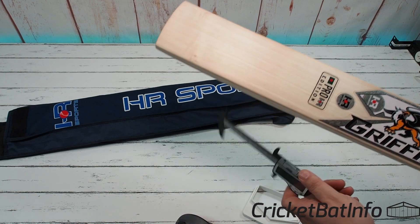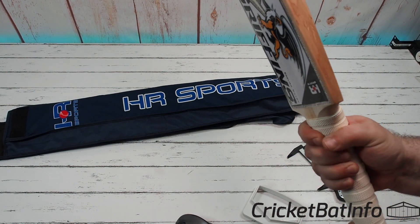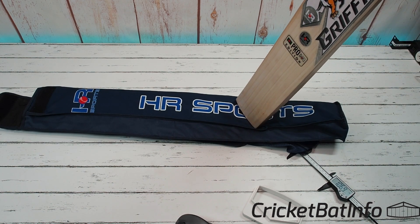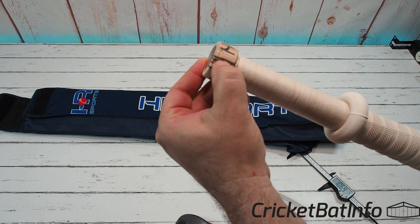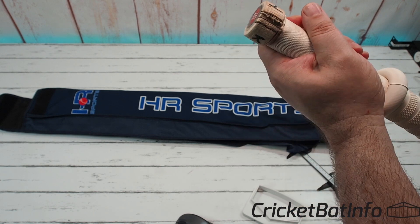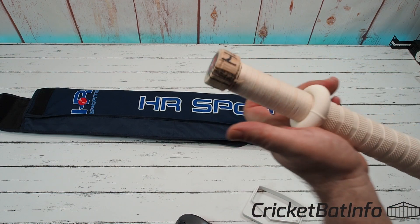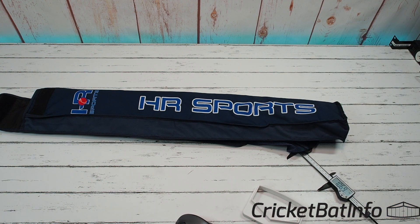Looking at the width of the bat, there's about a millimetre difference — nothing significant, so I wouldn't say it's tried to lose any weight that way. The handle is really nice — a semi-oval shape, towards round at the top. This grip is really grippy and good quality. Underneath, we've got some initials. There's a little bit of breakage where the inserts have gone through — that's cheaper quality cork on the inserts — which means the handle is going to become pretty whippy. It's four inserts on that side, with a little bit of breakage, but the quality of the bonding is pretty good. It's a thin cotton binding.